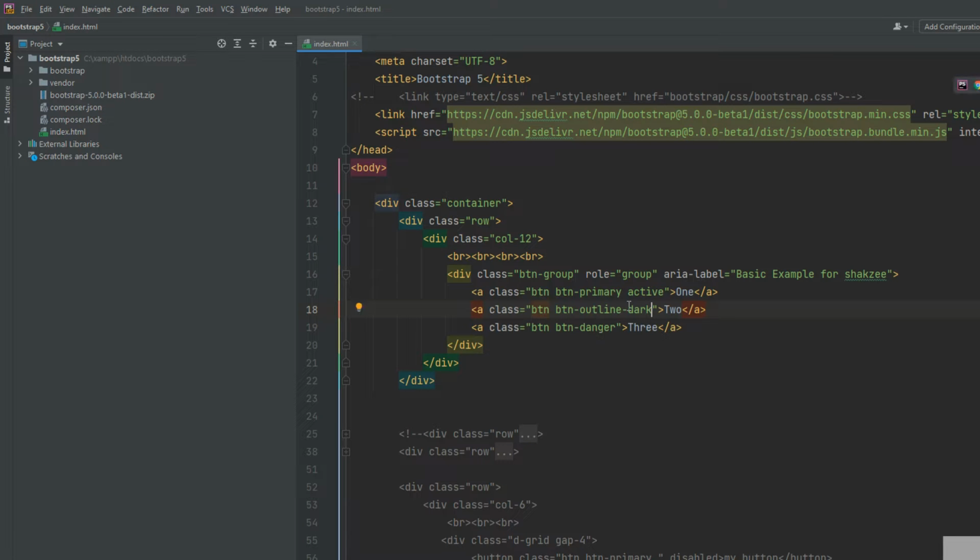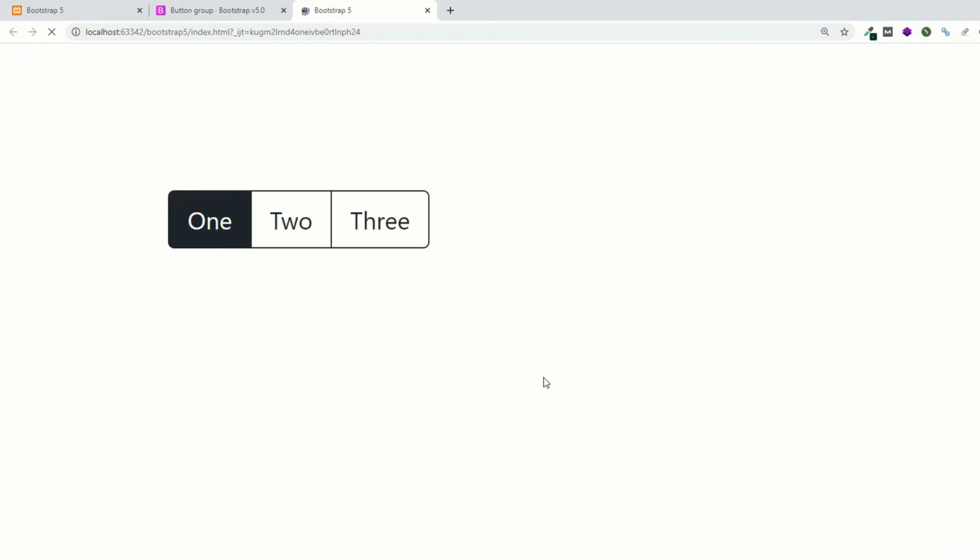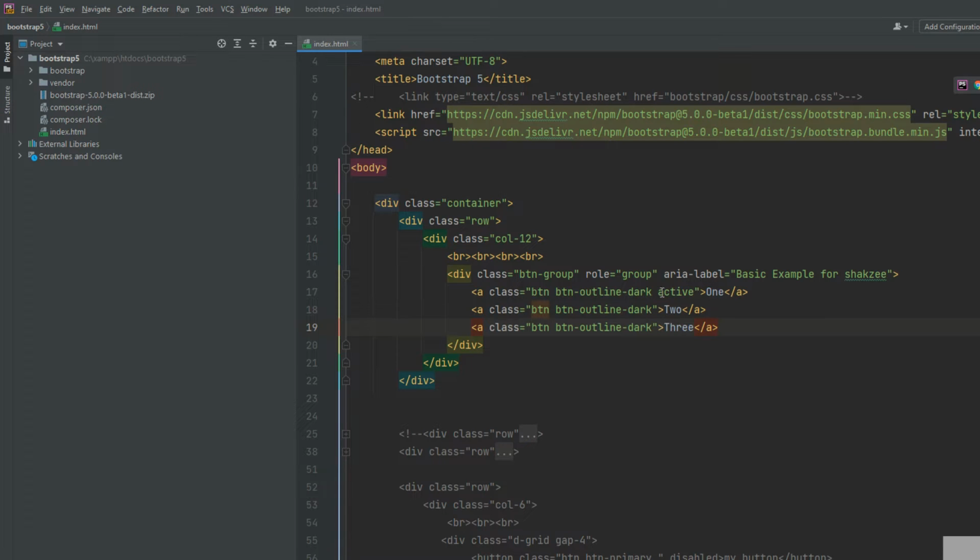As you can see, fine. Copy, paste, paste, fine. So because this is the active, I'm saying primary, and here I'm saying secondary.